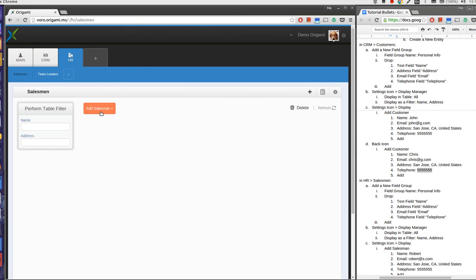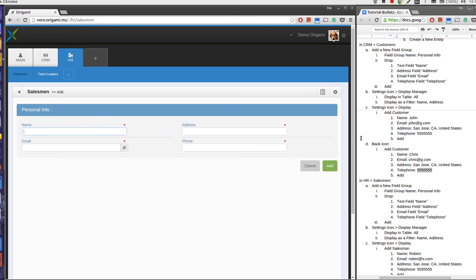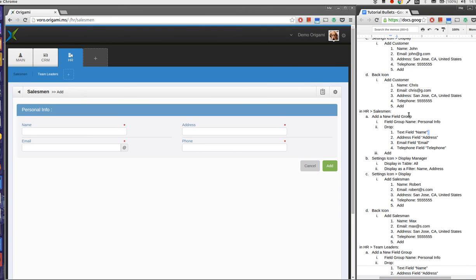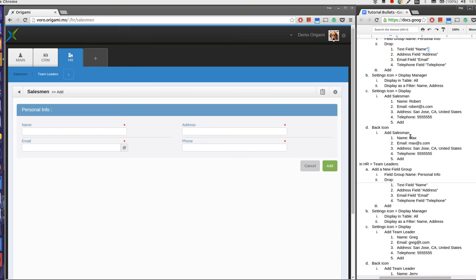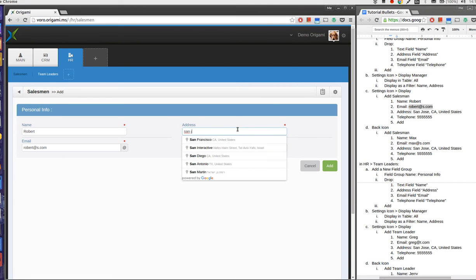So let's add some salespeople, and well, let's see, we can add Robert. Robert, that's his email. His address. They all live in San Jose, as you can see.